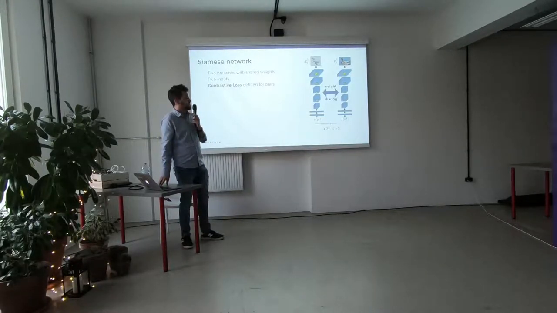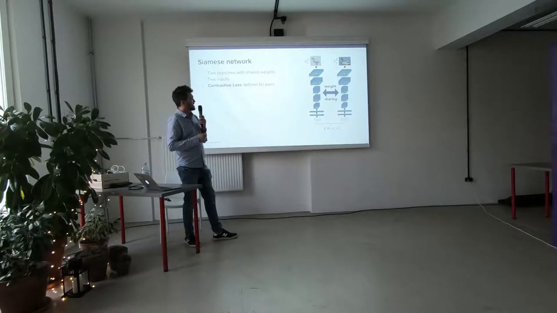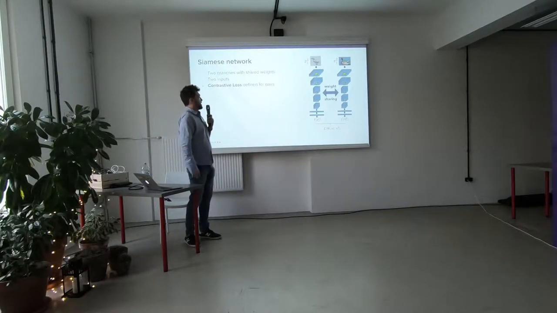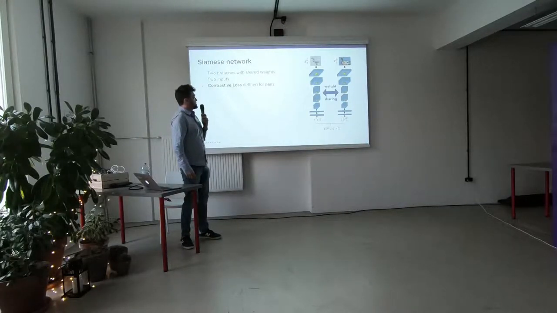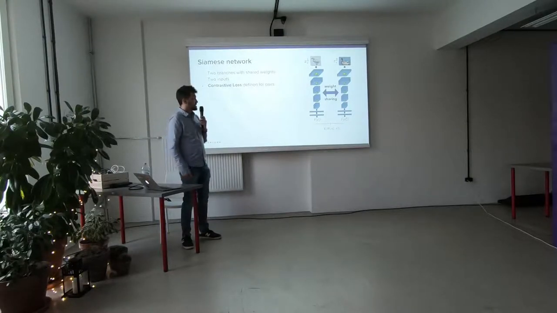And to train them, maybe I could say a bit more about this weight sharing of this architecture. Here is represented a convolutional neural network. It could be basically any other network, anything that can be optimized through backpropagation using the loss function. We have two inputs, we have two branches that produce our f of x, our mappings, and how can we train them? In neural networks, we often need a good loss function that will do that.